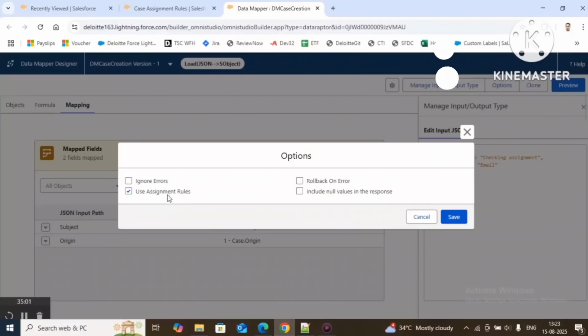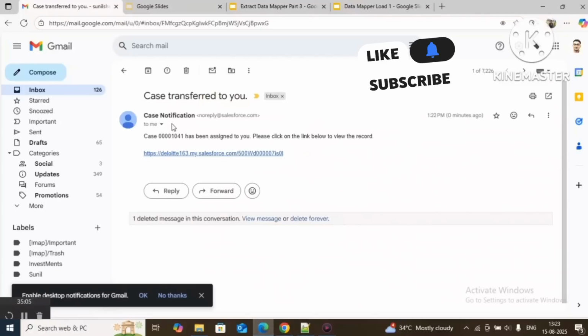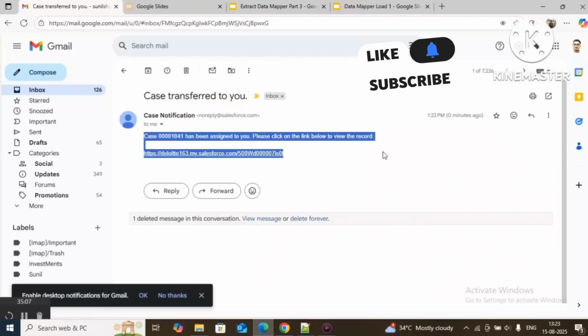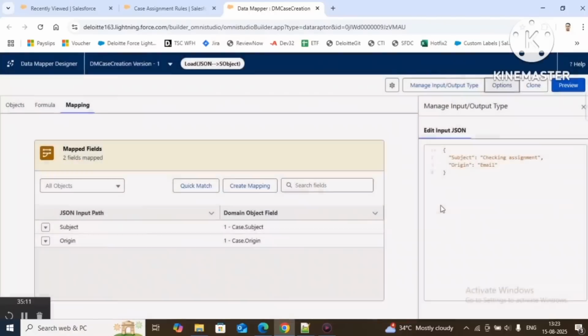But once I have selected this and a case is created, then the case assignment rule is firing and it is sending the email that this case is assigned to you. We are talking about case, but if you are using a lead assignment rule, then it will work for lead assignment also.